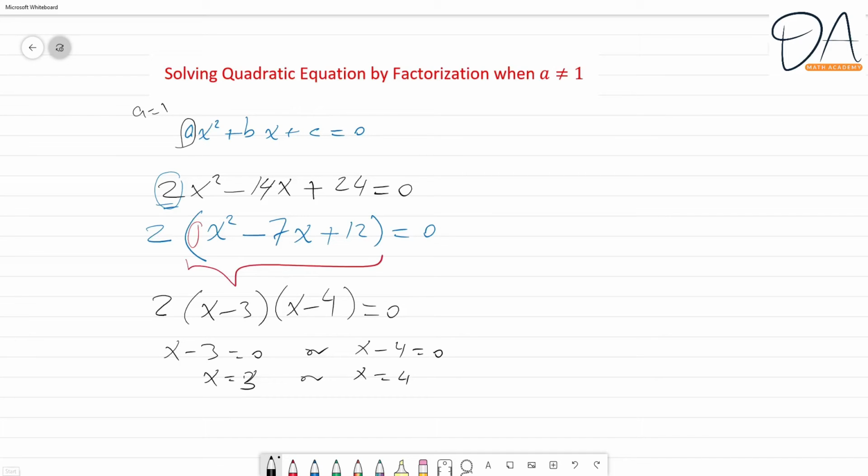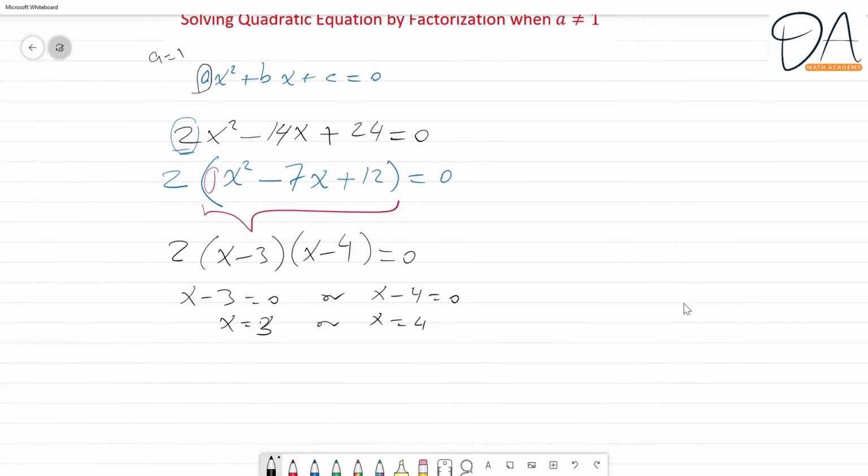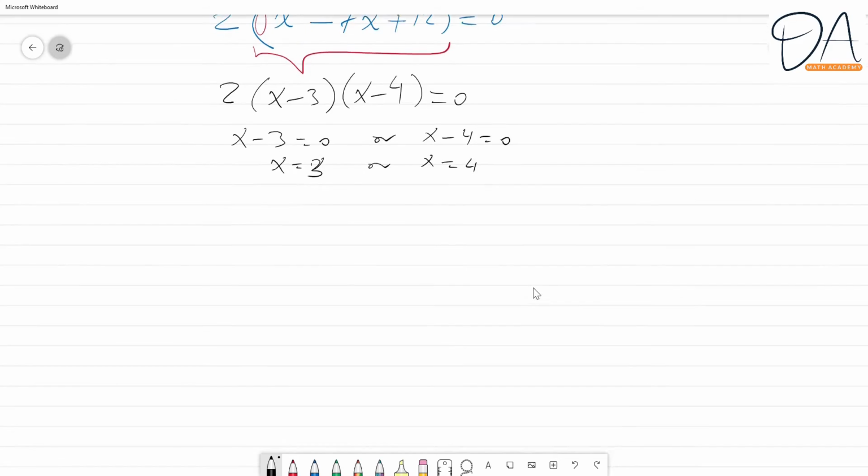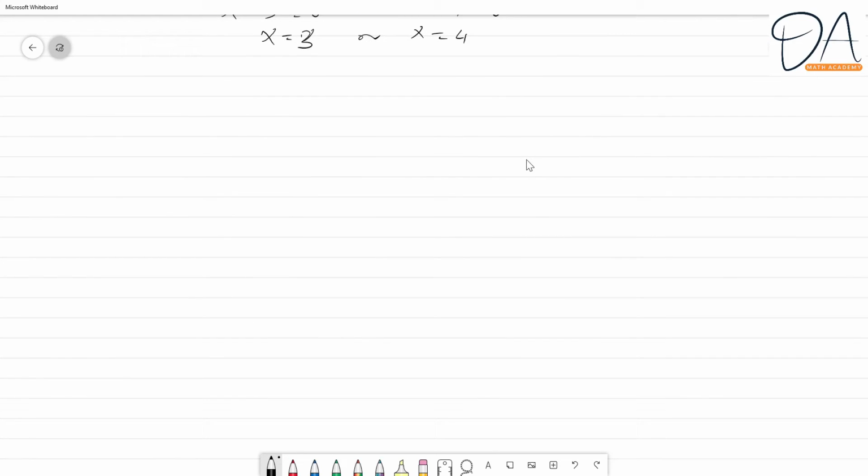Now this is the case where we are lucky and we can factorize out a common number. Now let's look at the cases where this is not possible. We cannot take a common factor. So let's look at an example. 2x squared minus 5x minus 3 equals 0. Again, we can see that the leading coefficient here is not 1, it's 2. So the first thing we check is, can we take this as a common factor? Now immediately we'll see that 5 is not divisible by 2, so then we cannot do that. We need to solve this using the technique that I will explain to you.